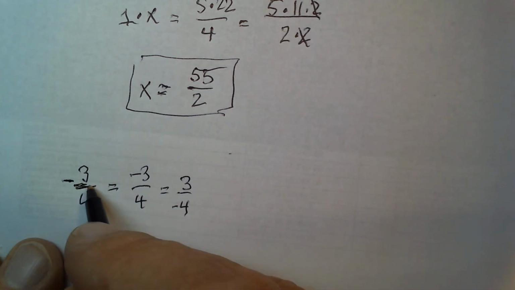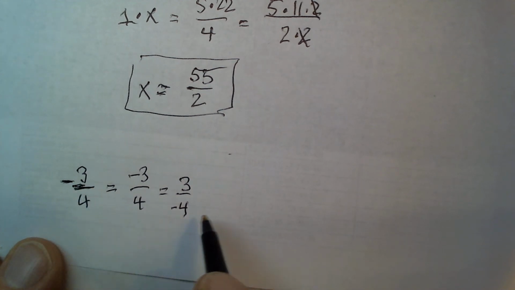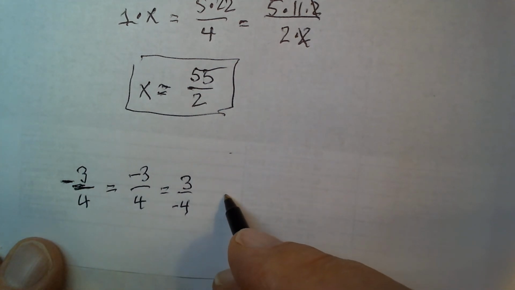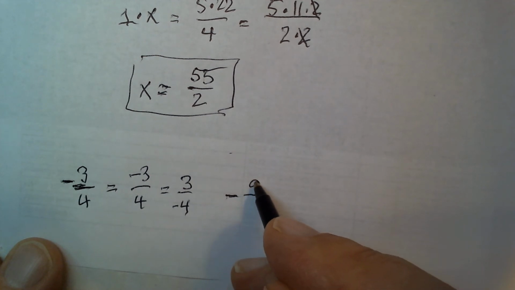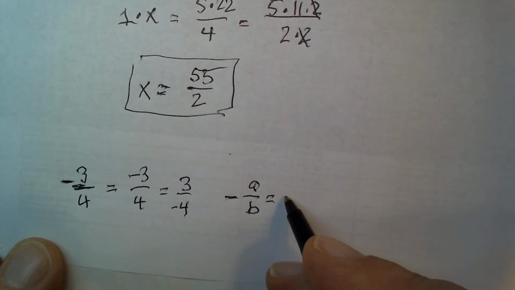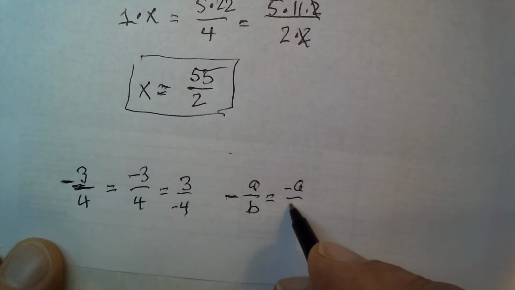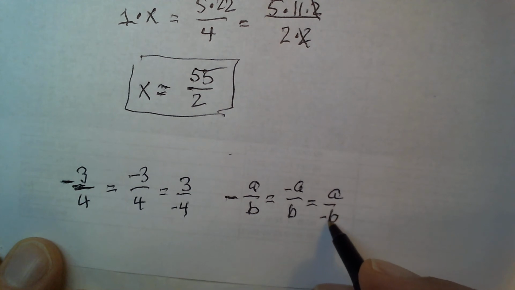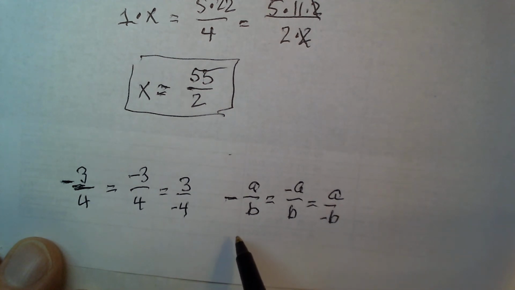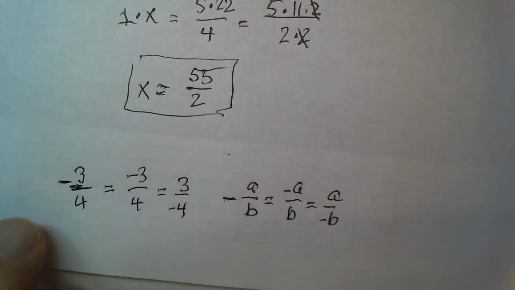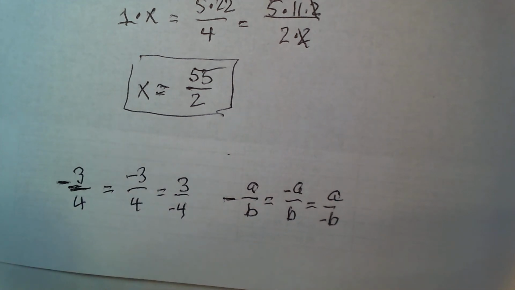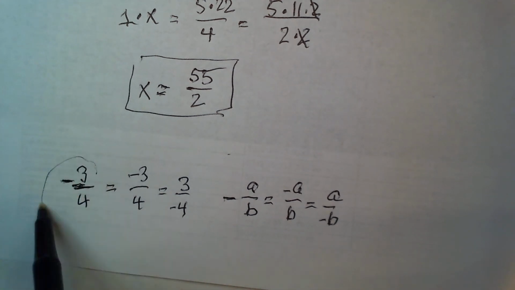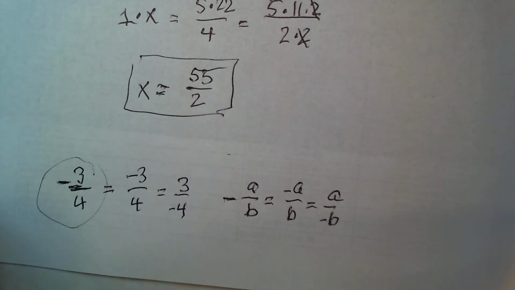So this one, you have the minus sign at the same level as the fraction bar. So in general, we say that minus a divided by b means the same as minus a divided by b, and that is equivalent to a divided by -b. So just some information to keep around that comes in real handy sometimes to know the difference, especially later on when we talk about slope and other related matters.